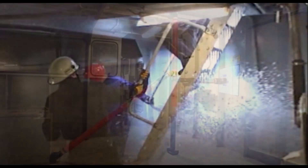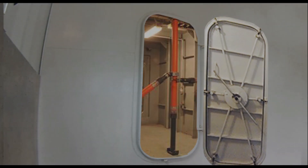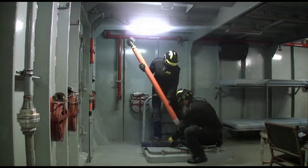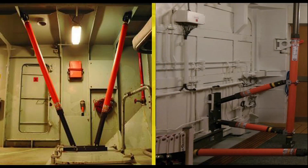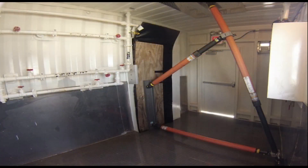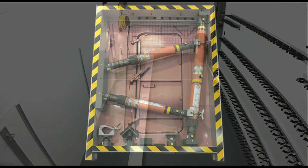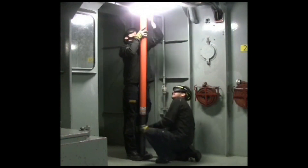Another scenario: your crew has responded to a hull breach and deployed a significant amount of equipment and effort into compartment B, but to no avail. The decision to fall back and abandon the compartment is made. You will not have time to gather your shoring and other equipment and gracefully exit. Compartment B is sealed off with its watertight doors, and shoring supports are put in place. At minimum, you will need enough shoring equipment to erect two K-type or H-type shoring solutions to reinforce the doors of neighboring compartments A and C. Keep in mind you've left behind some of your shoring and tools in the abandoned compartment. When planning your damage control equipment cache, consider this scenario and ensure you have enough equipment to adequately respond.